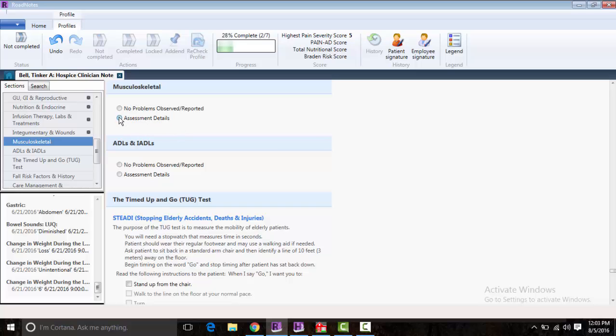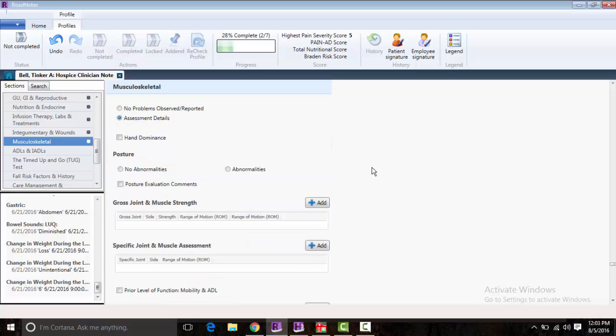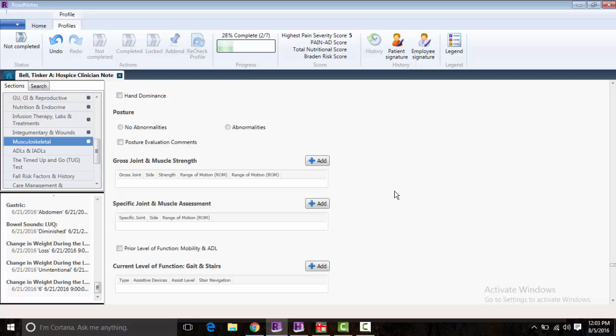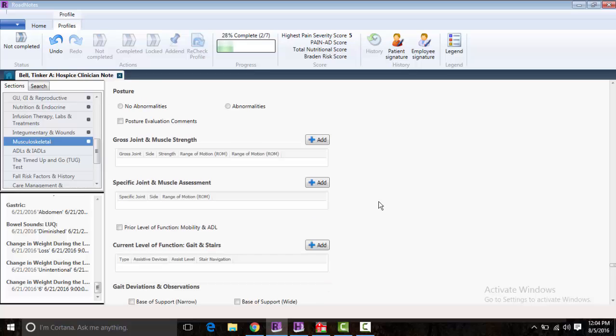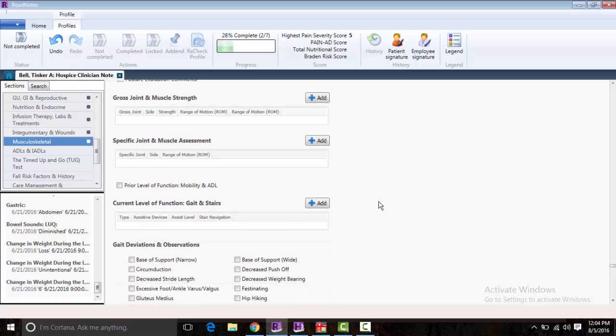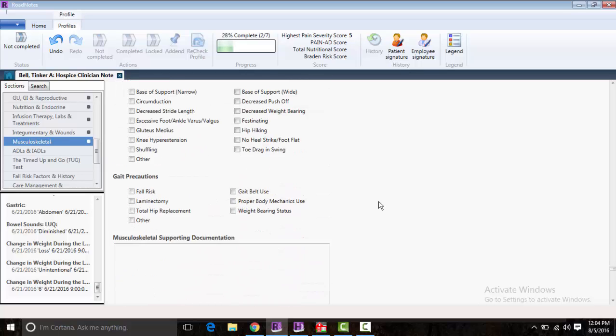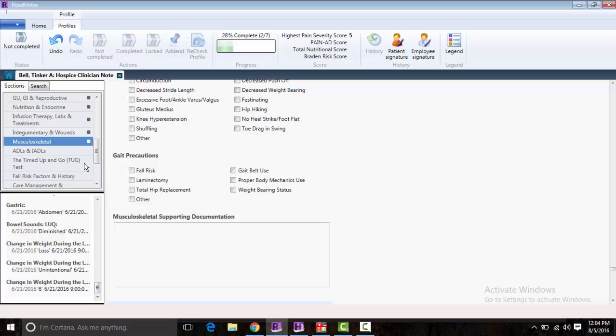Musculoskeletal, once more, that's available as needed. There are some physical therapy areas to track PT function in here, and I would say that these would be very helpful if you have a physical therapist seeing your patient. They may want to use this note and use these sections to document what they're doing. You're welcome to look through that and use it if there are things appropriate.